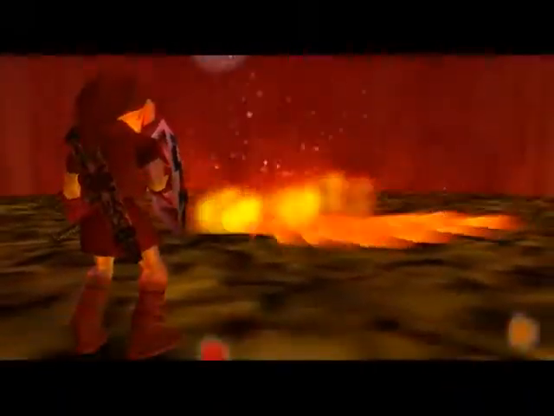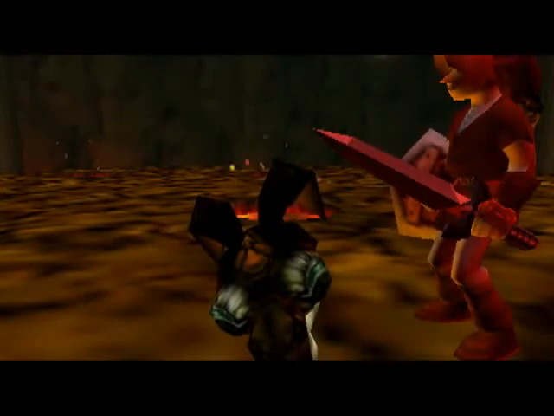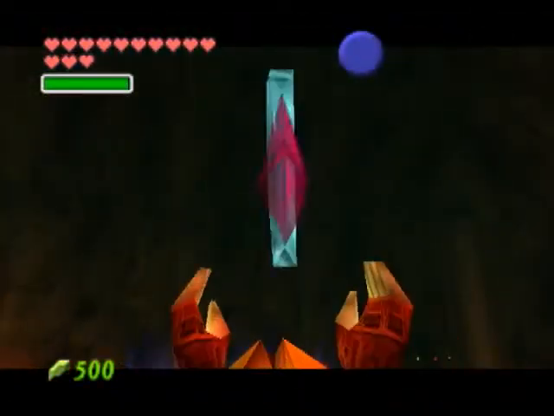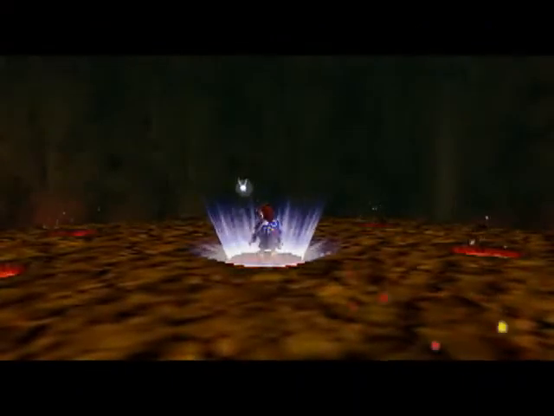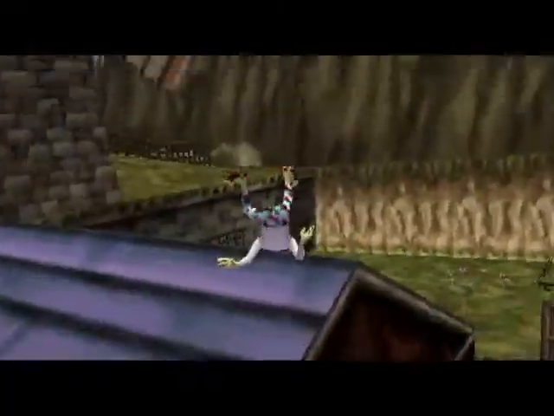Oh, he's defeated! Not only can I defeat him without having to use my buttons. That was awesome. And now he's gone. Pick up the heart container. And step into the light. And now that mysterious weird fire over there should be gone.